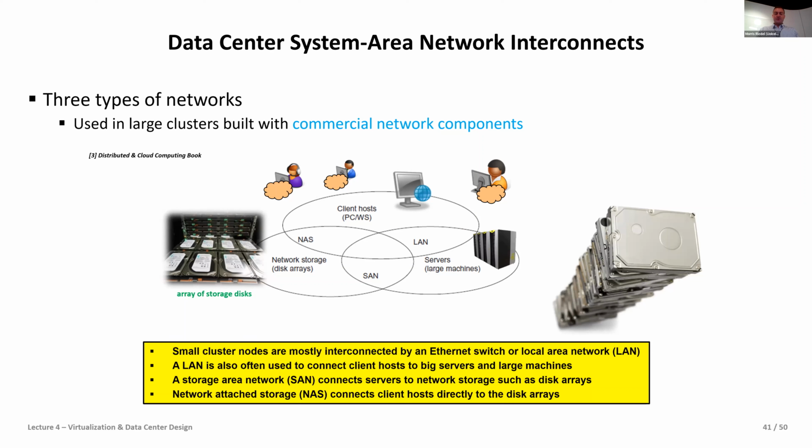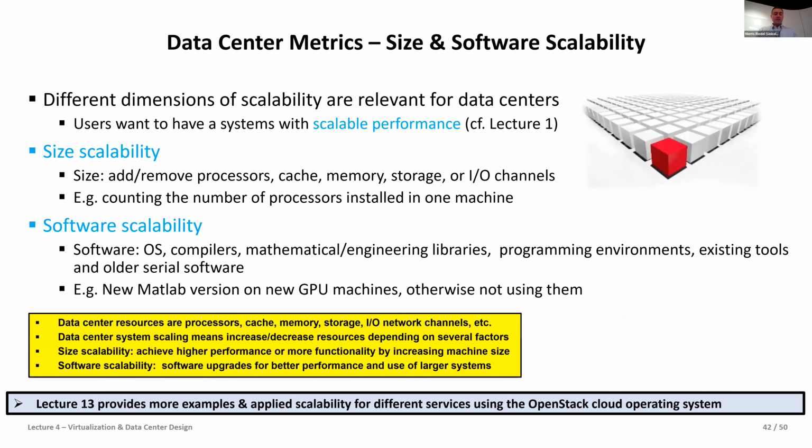There are different ways how you can share with NAS, LAN, and SAN. So it's optimized for disks, for large machines on storage. Also there, you would have different ways how you do it. Again, it's not like you would consider just piling up those highly optimized storage disks, and so on. And of course, on top of it, as I said in one of the earlier lectures, also tape archives these days. Some metrics, we take some of them up again in further lectures.